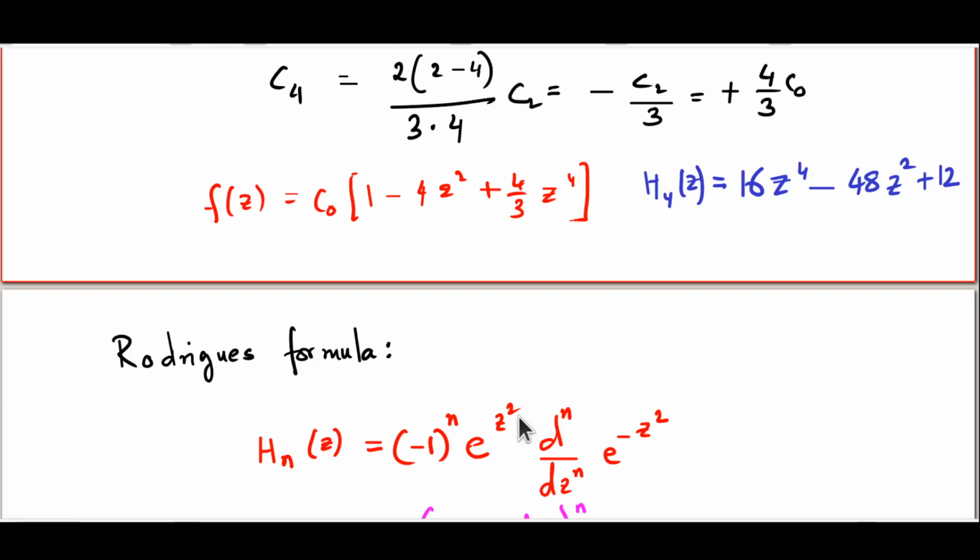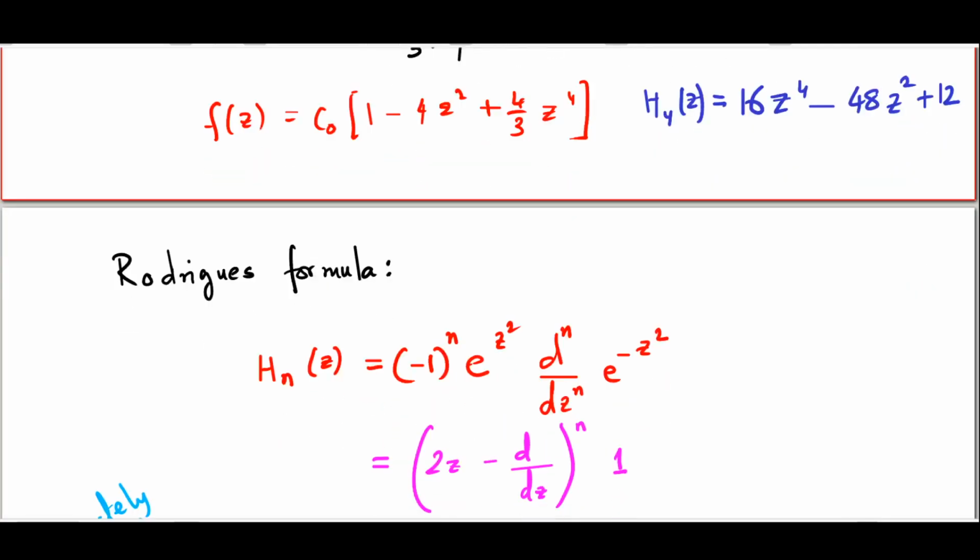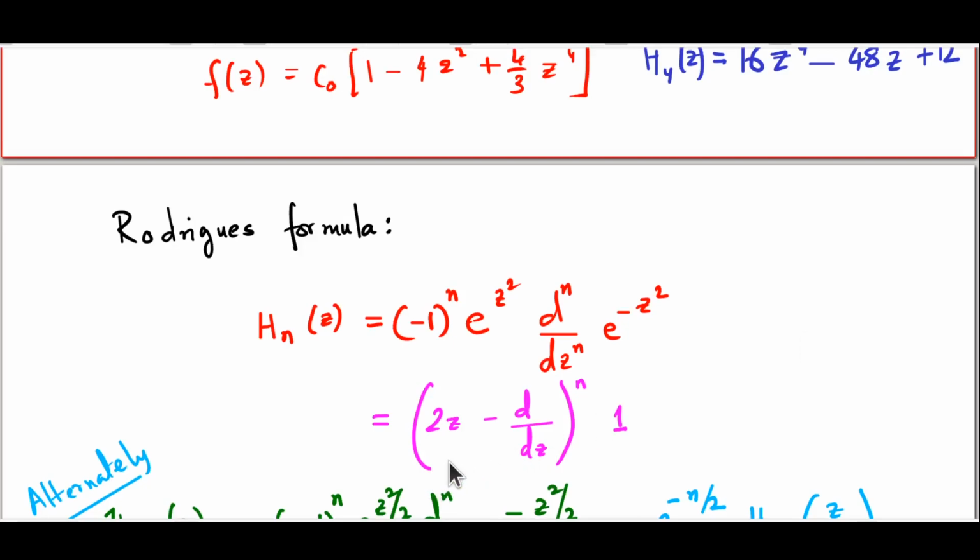In fact, it's pretty easy to argue here why the coefficient of the highest power, or the nth power of z, will turn out to be 2 to the power n if you choose this definition for Hn(z). Now, there's a different way of writing down this Hn(z), which is (2z minus d/dz) raised to the power n acting on 1. I will let you worry about why this expression actually is equivalent to the expression on the top. It's really rather easy to work out, but let's leave that as an exercise.